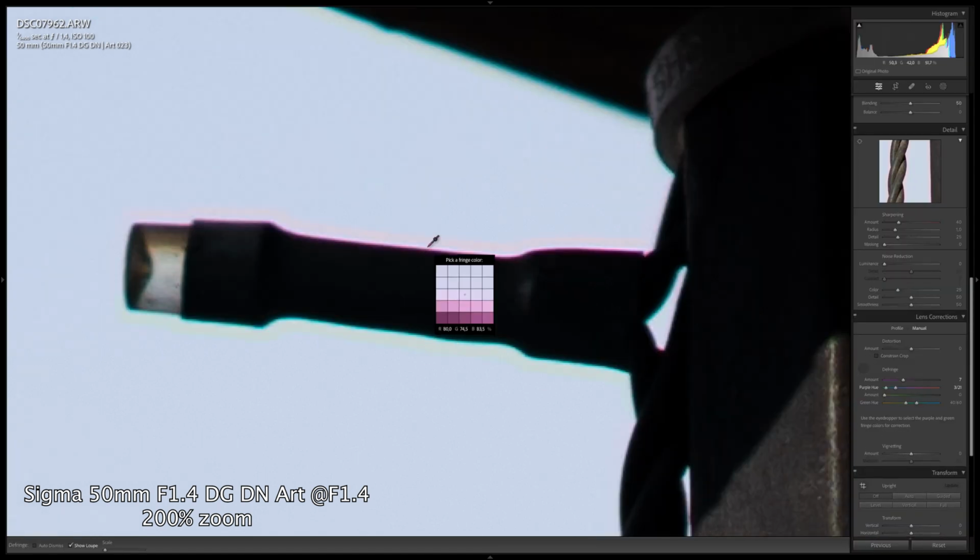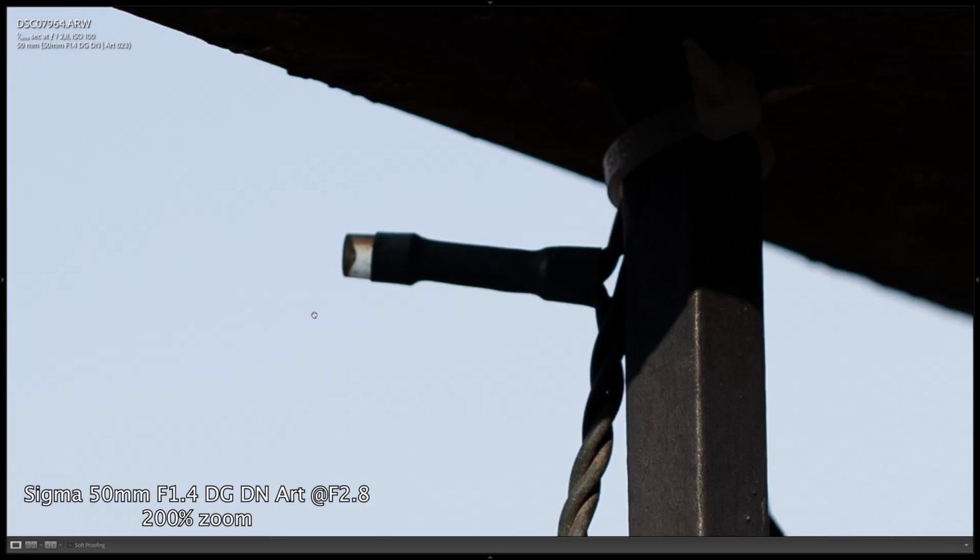The chromatic aberration is noticeable when zoomed in 200% at open aperture, but it wouldn't be considered serious and can be easily fixed in Lightroom with a few clicks. Furthermore, stopping down to f2 greatly improves it, and by f2.8 and f4 it is practically gone.